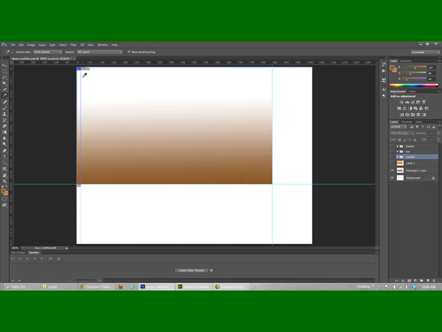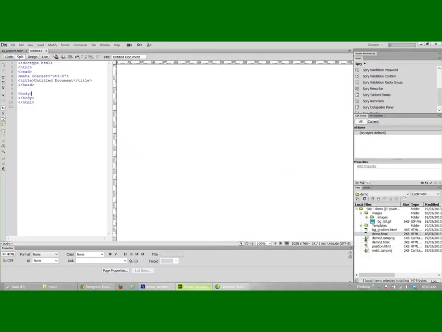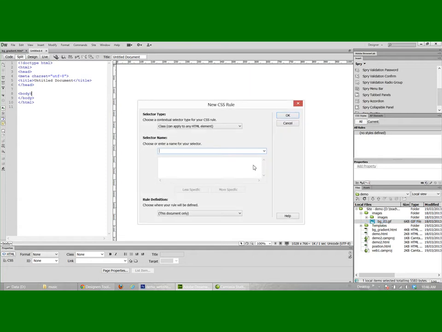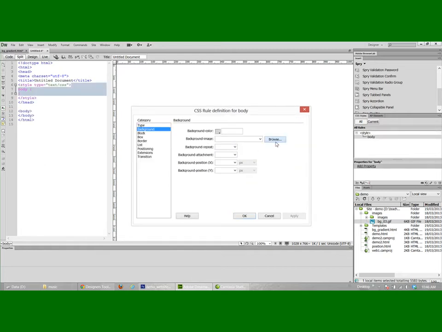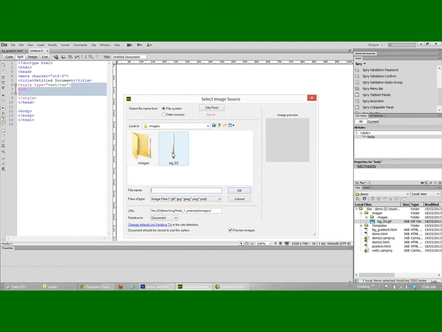To do that, I've just used the slice tool, created a slice, and exported it out. Here I am in Dreamweaver, a brand new HTML page, and the slice that I exported is sitting there waiting. We're going to create a style and apply that slice to the background. Why am I doing it to the body? This way the gradient will fill the entire web page and not just a particular div. So it's going to be styling the body tag, and we'll start by pointing to that slice.